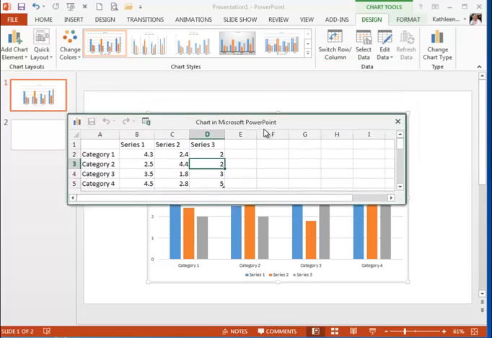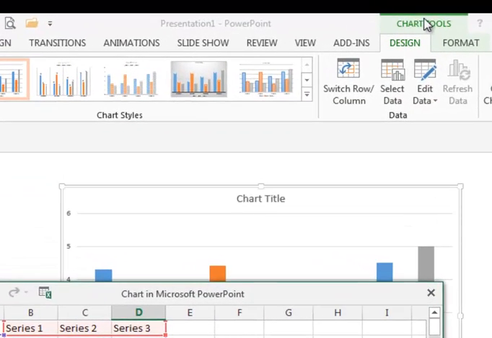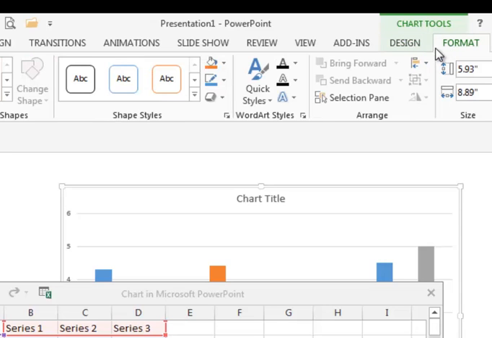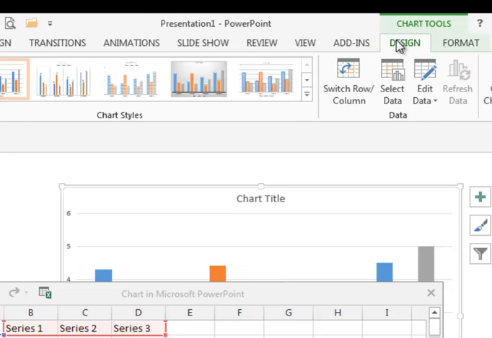When you are editing or creating a chart, the Chart Tools Design tab and Format tab display on the ribbon. Most of the tools that you'll need, you'll probably find on the Design tab. And there are a few things on the Format tab, like inserting word art, or you can change the fill or the outline of your shapes on your chart. But again, most of the things that you'll need are on the Design tab.